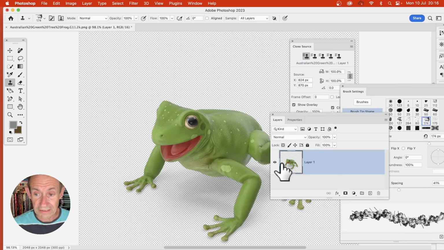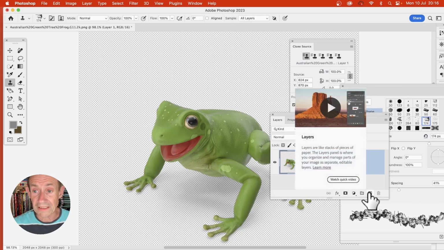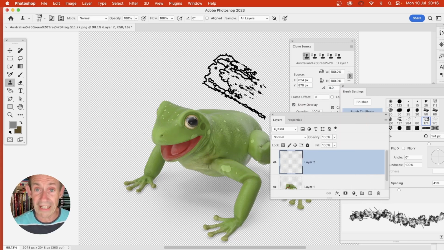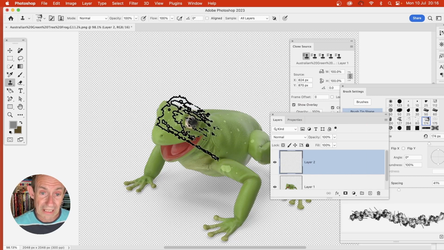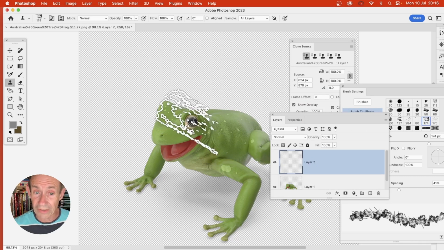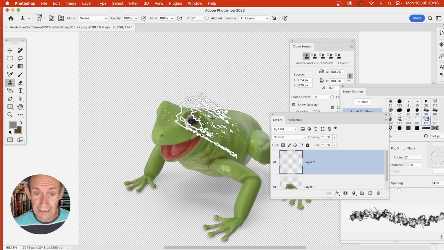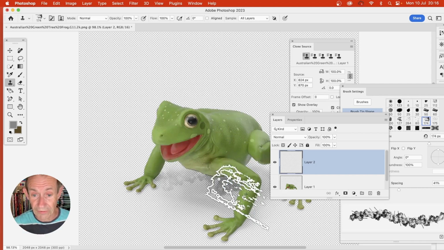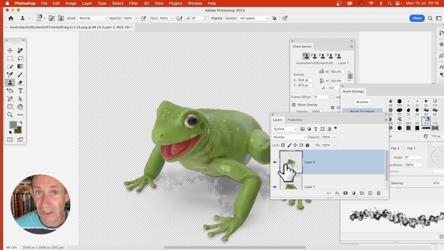I'm just going to go for plus to create a new layer. So new layer. So now I'm going to apply my brush stroke on that. I do need to be with that selected. Again, the plus on that eye. And now I can apply it. And now that is being applied to the new layer. So if I just do that very quickly and then release, you can see the clone has been applied to that layer. You don't have to apply it on top.